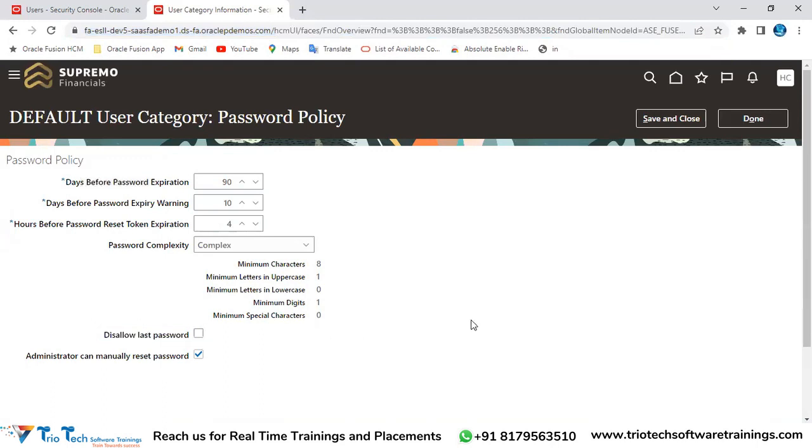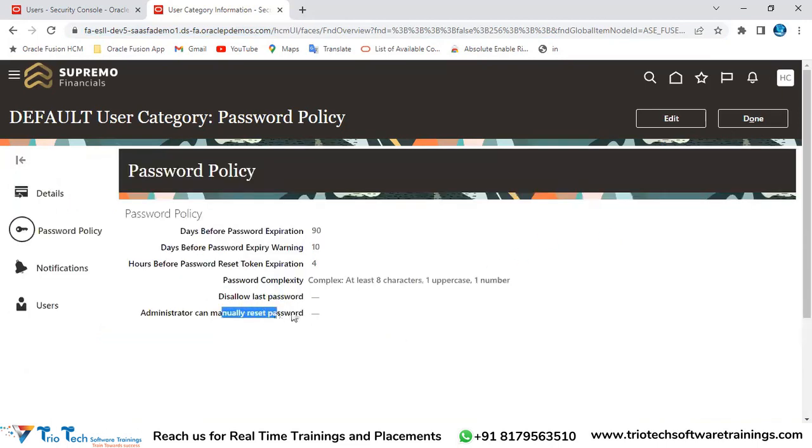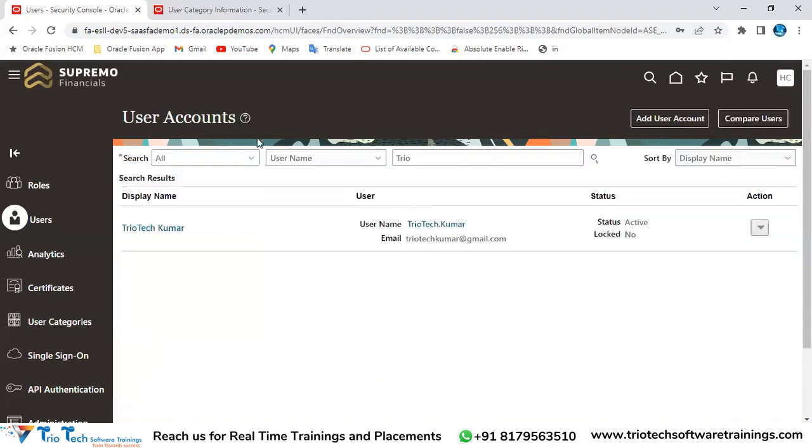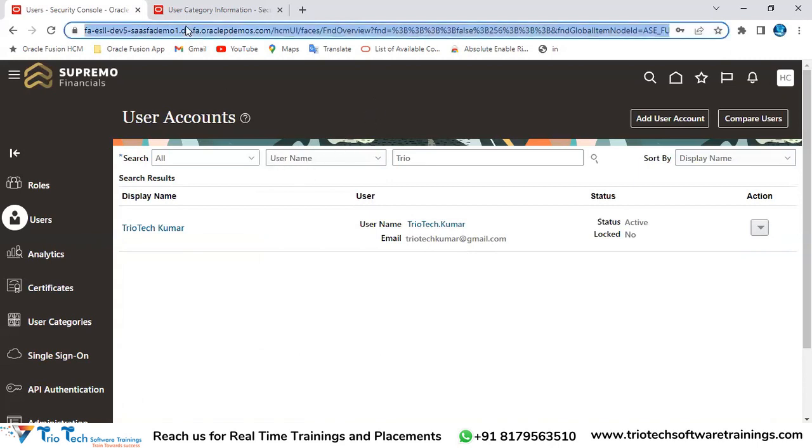If you uncheck it, team, then the system will allow old passwords to be used again as the new password, team. Then the administrator can manually reset the password. I'm unchecking it, team. What happens? I will show you now. Save and close. Administrators can manually reset the password. I uncheck it. Where will the impact be? In the front end, whenever the HR admin tries to reset the password. I told you in the last session how the HR admin can reset the password of any employee user account, team.